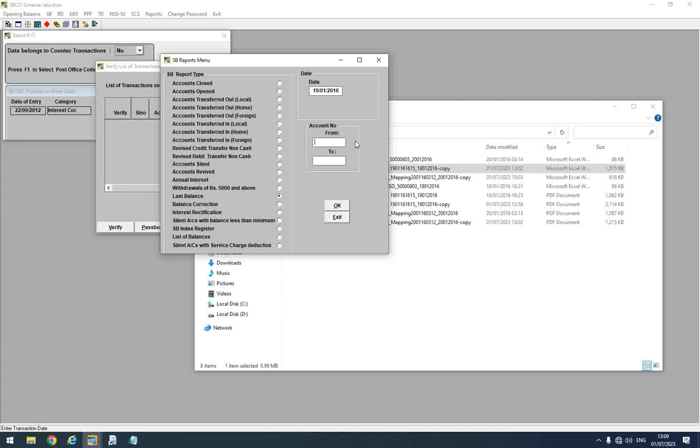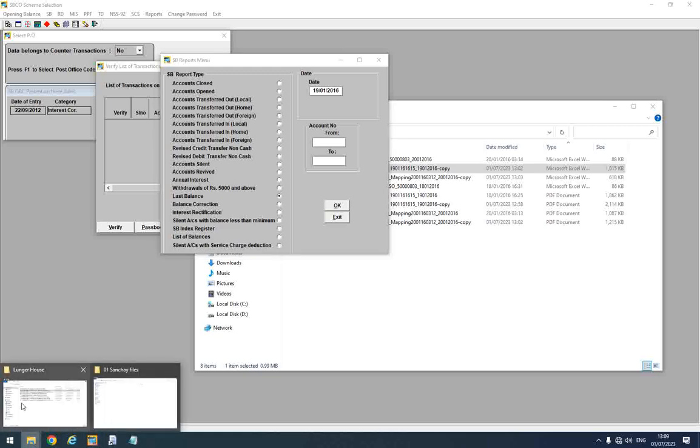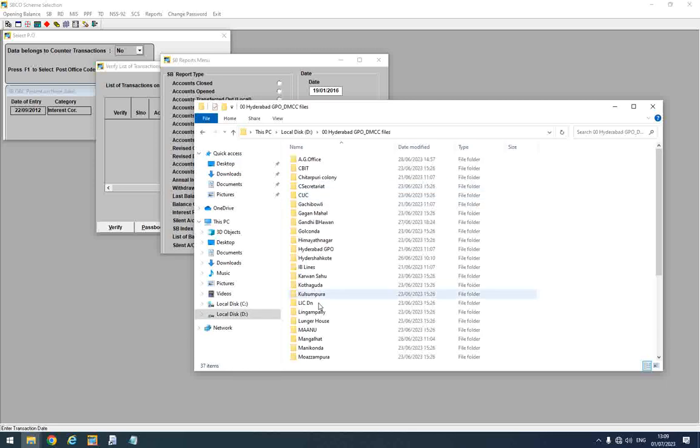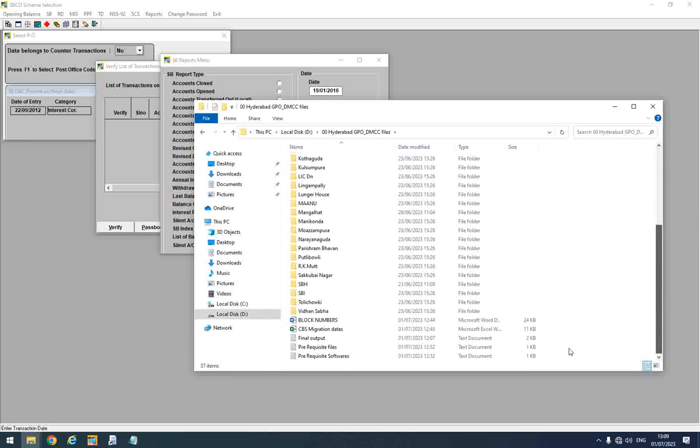And you need the account number range. This list can be obtained from the online transactions for HO, and for SOSB, from the SOSB package for sub offices. I have these already with me, so let me show you quickly.